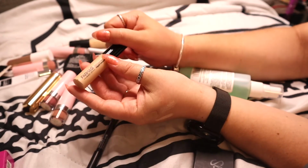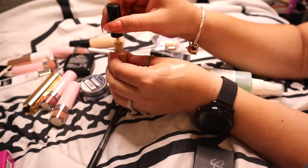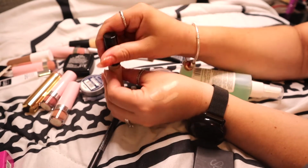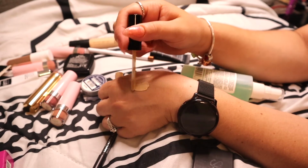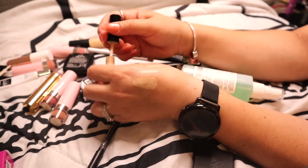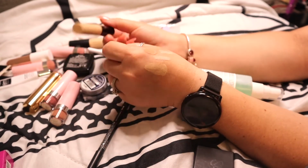This is from Pharmacy Makeup. I actually sell Pharmacy Makeup, but I just didn't like this one personally. The stopper removes a lot of the product. I don't know if you guys can tell. So you're constantly dipping into this, and the color did not work out too well for me. And it wasn't too full coverage. It was very watery, very streaky, as you can see here. So unfortunately, this was not a favorite. I tried it a couple of times and I didn't like it. So we're saying bye.